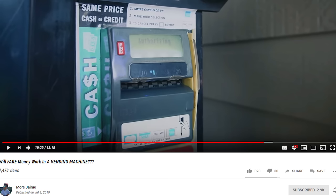And before all the comments start coming in wanting to test out all these things on your own vending machines, if you guys saw the video where we went out and tested fake money like Monopoly and counterfeit money on a random vending machine, a lot of people said I should have done it on my own machine. You remember that video? Yeah, I remember. So this time, don't worry, we are gonna be testing it out on my own vending machine. So if my machine breaks, it's you guys' fault because y'all said to try it out on my machine.